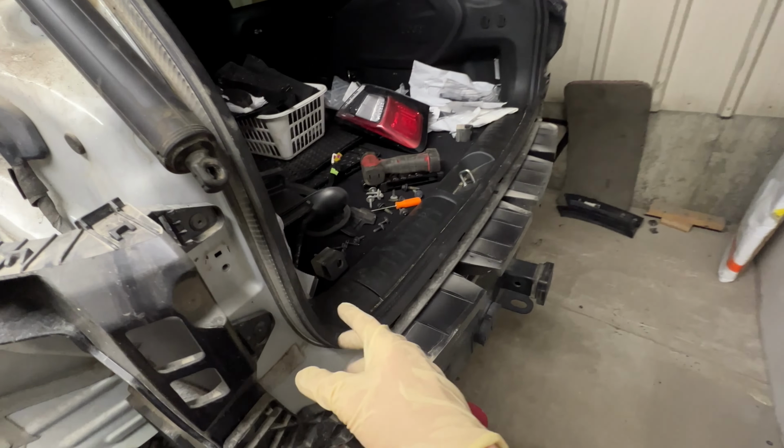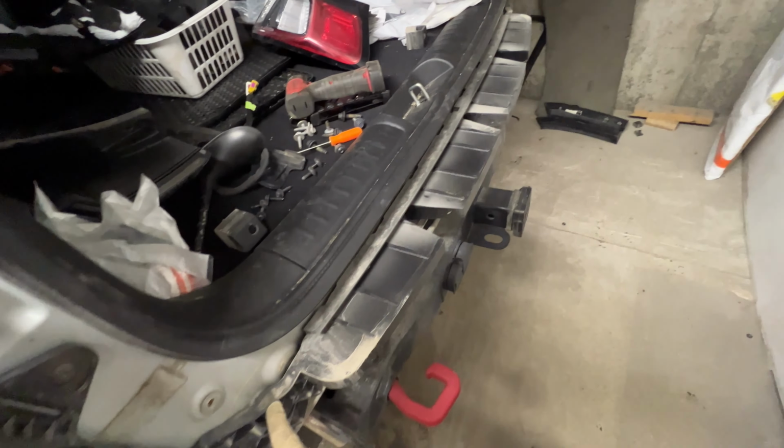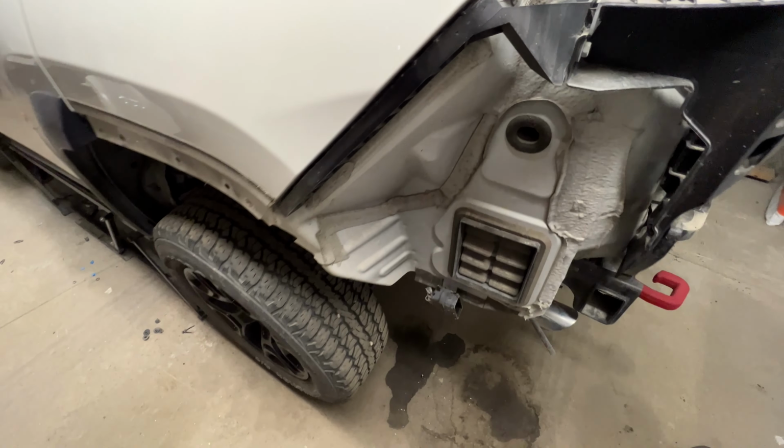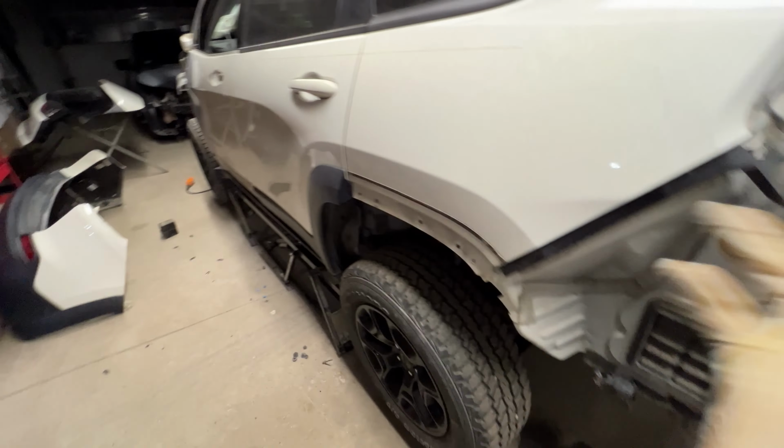All the screws I mentioned before, up here, down here, and same thing on the other sides, and there's one on the corner right here. They're all T30. So once you get those out, the bumper just snaps off. We got it set aside.